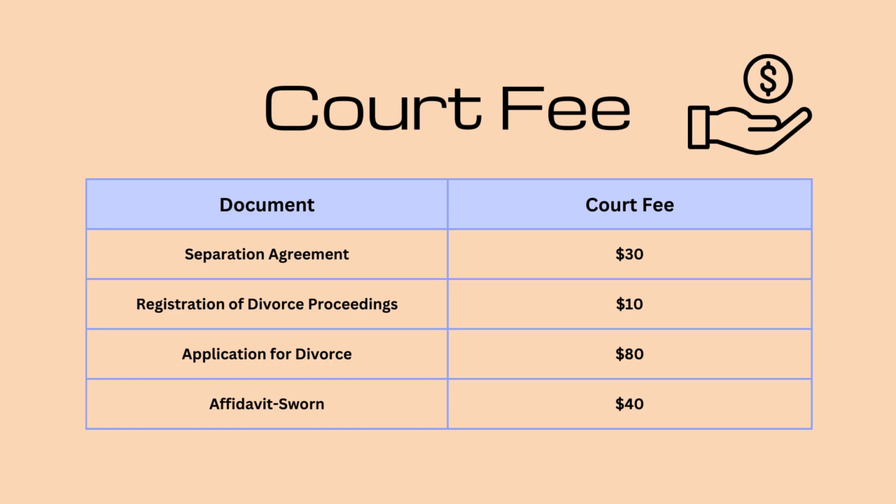So this is just an approximate of how much it's going to cost you to file your divorce application. First of all, when you start your divorce proceedings by filing your separation agreement, the court fee to file your separation agreement would be $30. And the next step is registration of divorce proceedings. That is an online form. To file that form, the court fee would be $10.